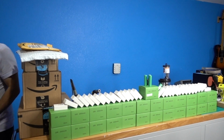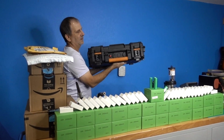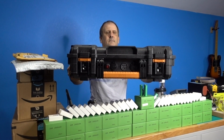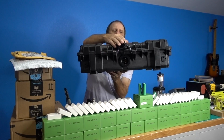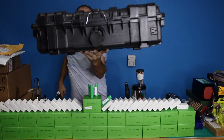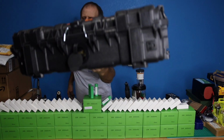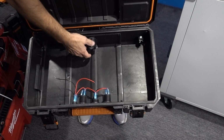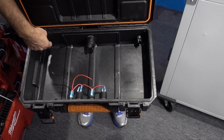I'm going to show you where we left off with the rigid. This is the first one that we started with, if you guys remember. This is that rigid unit. We had the 12 volt stuff up front. That's going to be the AC in on it right there. So I've got a 3-prong AC in. And it's hard to see in the camera, but on each end, I got a 3-prong 120 volt plug. You can see right there. Inside the box, AC here, AC out here, 3-prong. This is the 3-prong in. I'll rivet that in place. These are snap-ins, so I had to retrofit those a little bit, but they're solid.